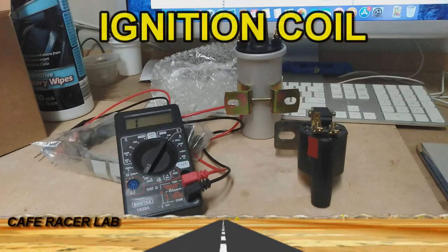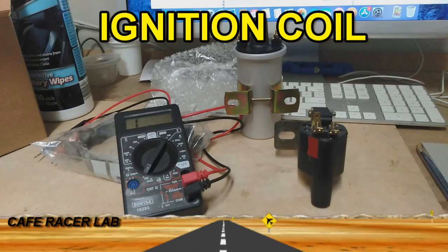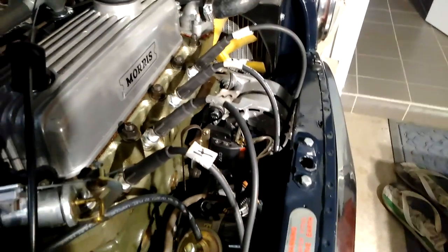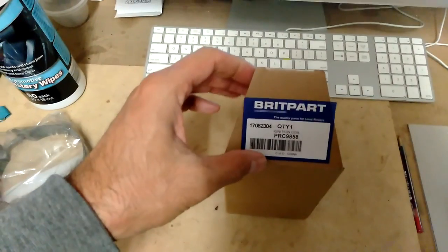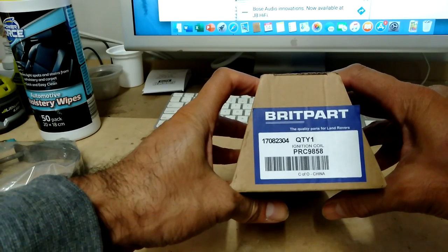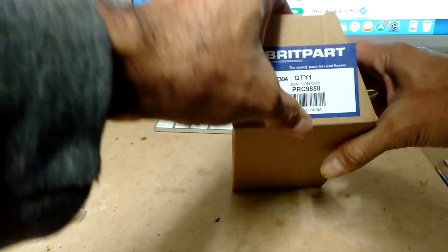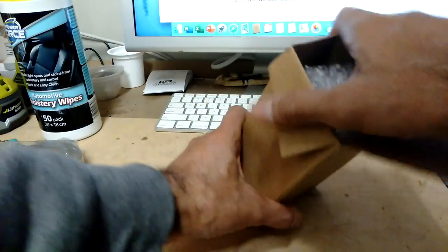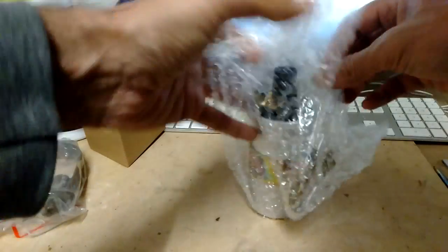In this video we're going to replace the transformer style coil pack with a conventional ignition coil pack. The reason I wanted to change over is that the transformer style isn't really the one that should be on there, although it's been working fine. The one I've purchased is the standard ignition coil type - there's a part number on it. I ordered this from Mini Kingdom in Sydney, Australia - British Motor Imports is the main company name, and they supply parts for most British cars.